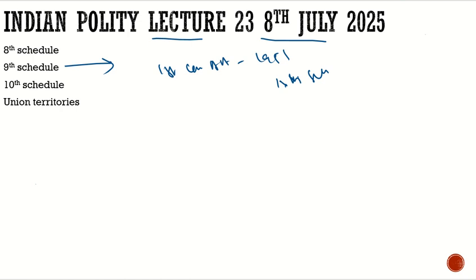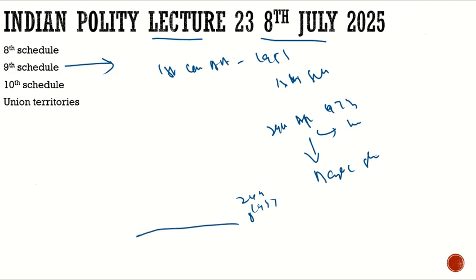But there were various concerns with respect to that, and majorly on 24th April 1973, the Supreme Court, through the Kesavananda Bharati judgment, gave us a term called basic structure, and any law cannot violate the basic structure. After that, the matter still went to the court, and finally it was decided that any law placed in the ninth schedule before 24th April 1973 is immune to judicial review, and any law after 24th April 1973 is not immune to judicial review. A law placed in the ninth schedule can still violate the constitution, but it should not violate what? It should not violate the basic structure. So this is what the ninth schedule is about.